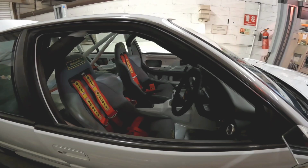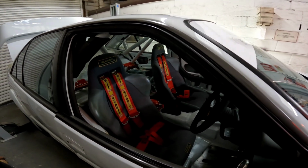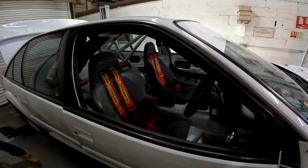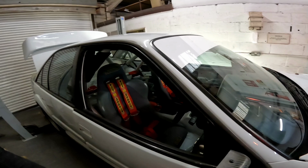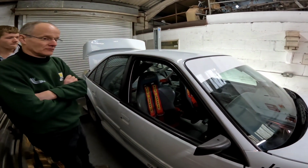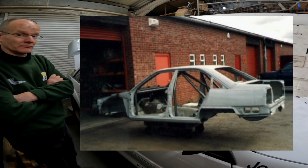So on the inside, you've got your two racing seats and the roll cage. Was the cage built as a one-off for the car? The cage was, yeah, built. That took the majority of the time. We started with a brand new body shell. Not a Lotus one, but a standard Carlton body shell.